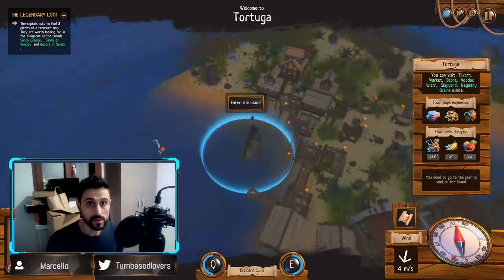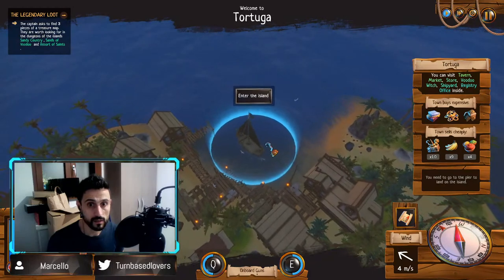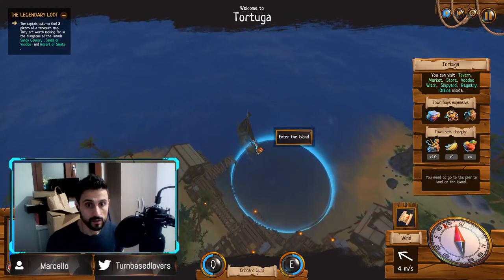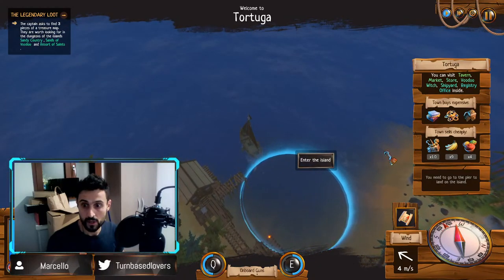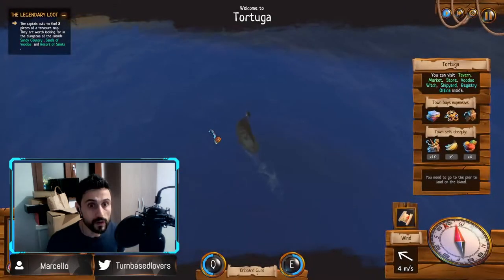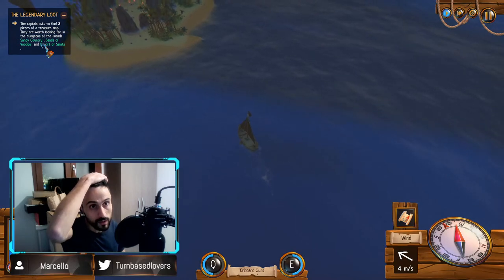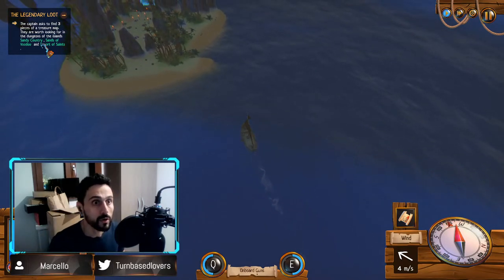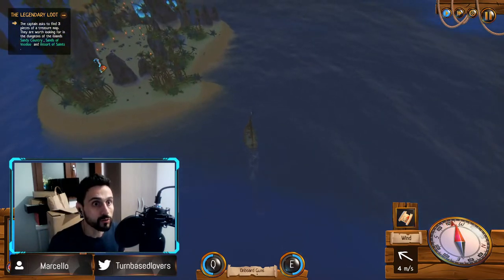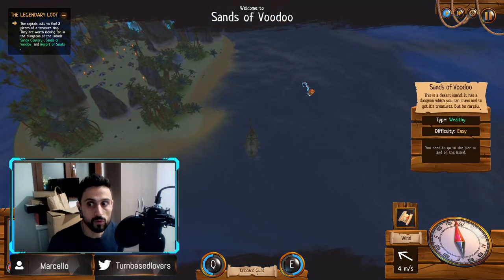Okay, this is the real-time part of the game. It's the ship. We have three different isles. Let's find the first one here. Let's see if it's one of the islands we are looking for. We are looking for Sandy Country, Sands of Voodoo, and Resorts of Saint. Welcome to Sands of Voodoo.